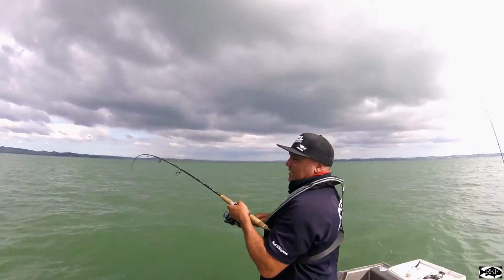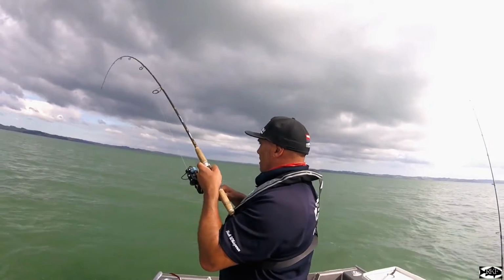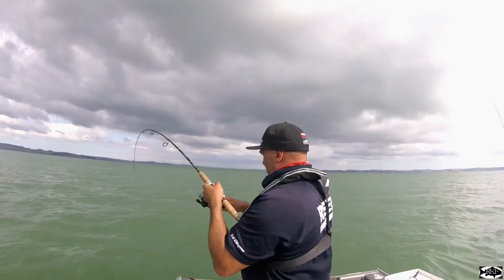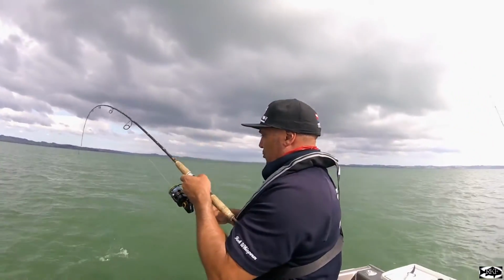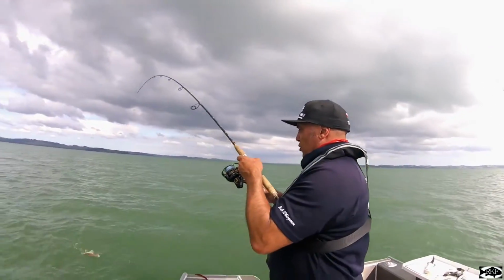Up again to our second fish. A little bit nicer, feels like. Berley's just starting to kick in. Feels like a lot better than what I had last time. It's pretty much what we're after. Should be quite a few of this size around here in this little channel, and we do get bigger ones.